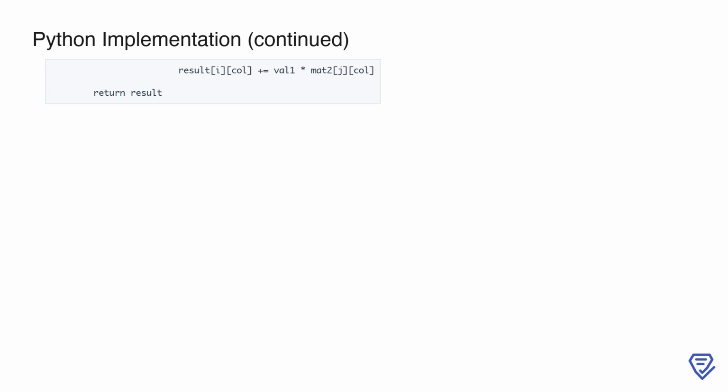The product of the values from mat1 and mat2 is added to the appropriate position in the result matrix. This approach ensures that we skip unnecessary computations involving zeros. Finally, after completing the nested loops, the fully populated result matrix is returned as the output. This implementation effectively leverages the sparse nature of the input matrices, minimizing redundant operations and improving performance.